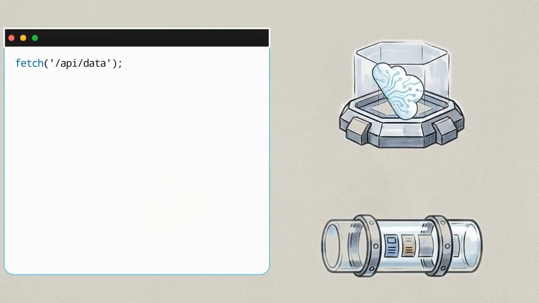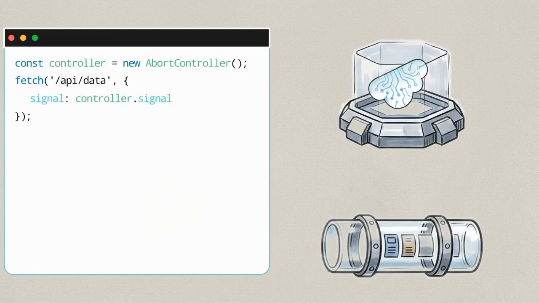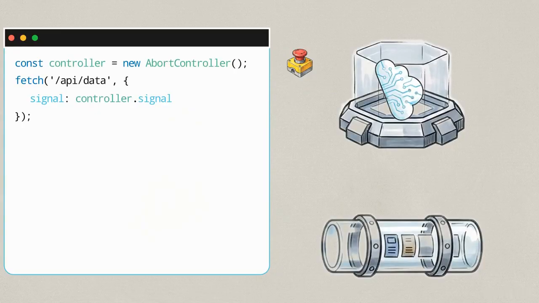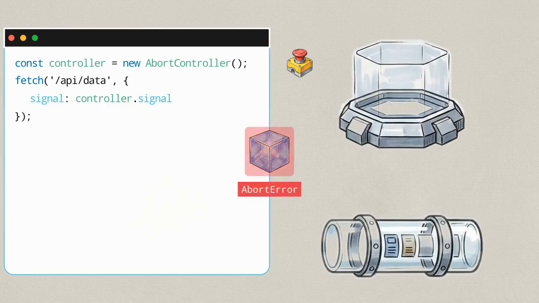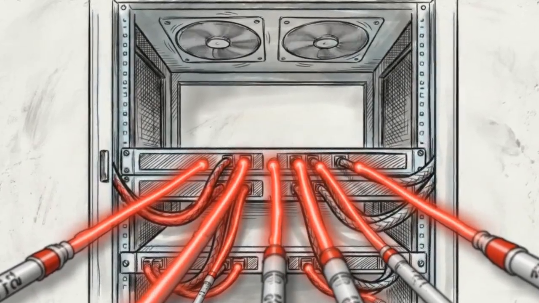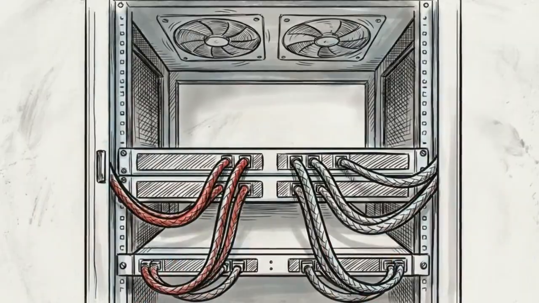The modern solution utilizes the AbortController API. You instantiate the controller and pass its signal directly into the fetch options. This signal acts as a communication tether between the component and the web API's network layer. During the component's unmount phase, the developer calls controller.abort. This command actively severs the network connection. The promise rejects immediately, preventing the callback from ever reaching the task queue. Aborting the request stops wasted work on the backend and allows the garbage collector to reclaim the local closure memory.